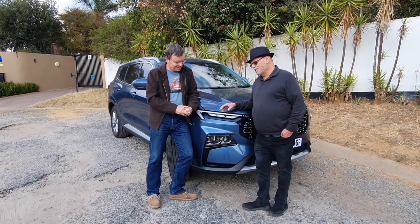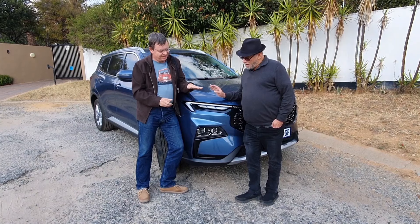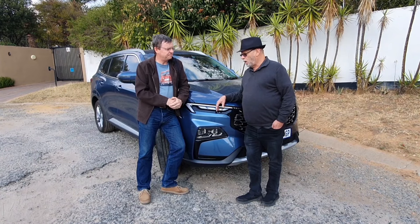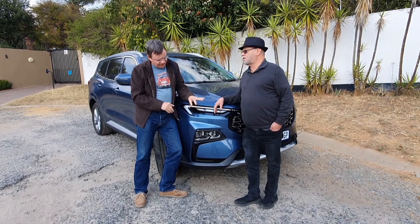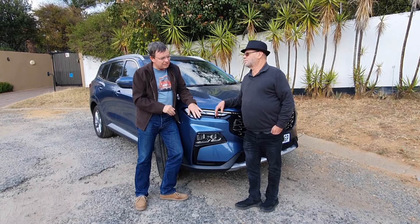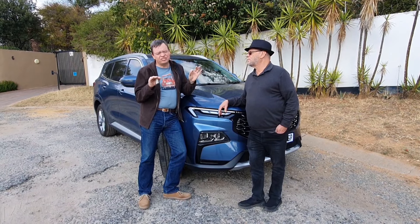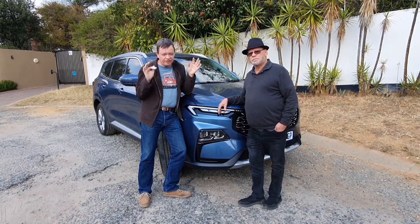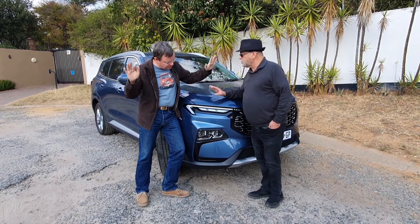Listen, Leadfoot. We're going to discuss your fuel consumption - let's get that back into the public domain about you and fuel. 9.9 litres per hundred. What? 9.9. Oh, that is typical Leadfoot and it's totally disgusting. I think you could get it down a little bit, but it is a little bit heavier on juice. No, it should be in the eights at the worst. They claim seven, but I don't know how you get there. Leave it alone - the fuel consumption of the car is irrelevant.